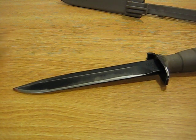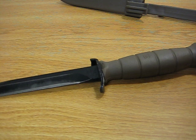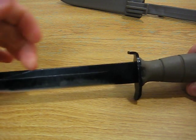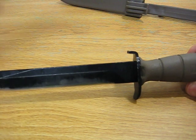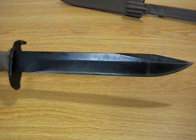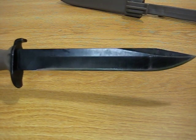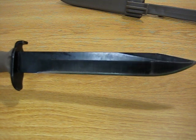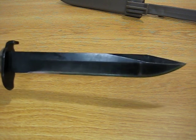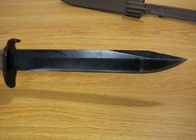This blade is available in three different variations. I have the olive drab version here, model 78, which is the plain edge. On the 81, you get a saw edge on the top of the knife. Some guys really like it — I've looked at it and it's pretty coarse. I think it would work well as a saw, but in most situations I'm going to be in — camping, hiking, or a survival situation — I'm probably not going to need that saw.